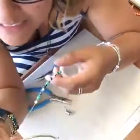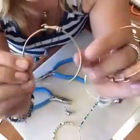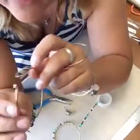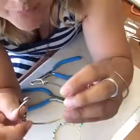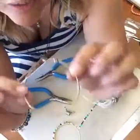Oh, I didn't make these, Wendy. These are actually brand new from TierraCast. They come just like this. They're really, really well made. So no, I didn't make anything this perfect. But yeah, these come pre-made.